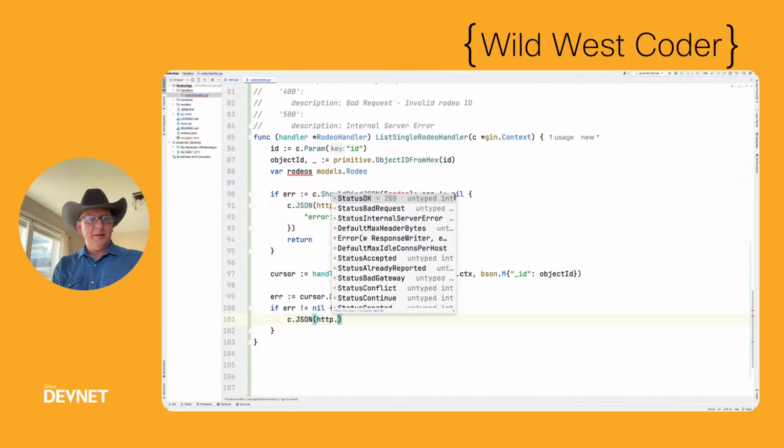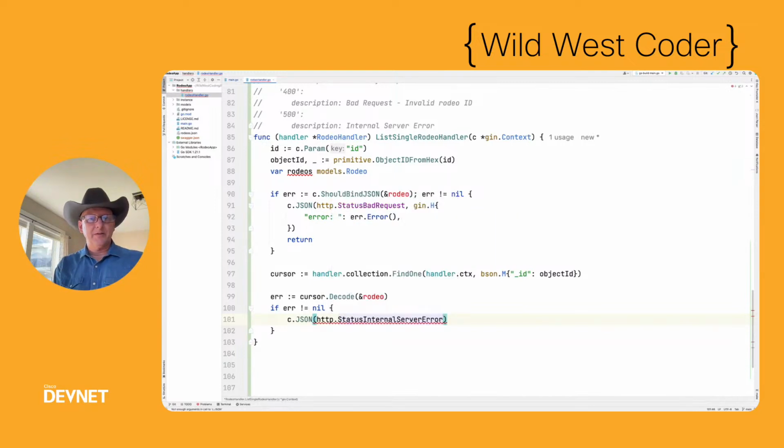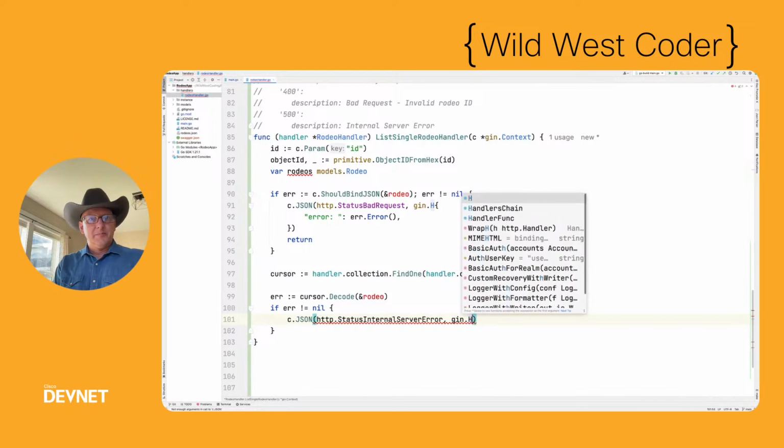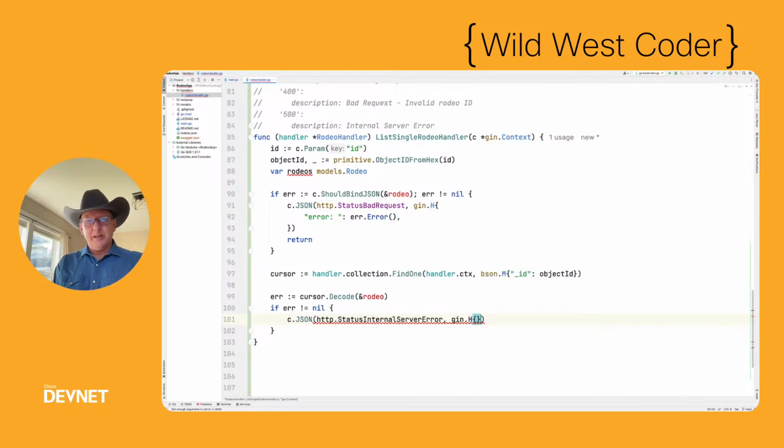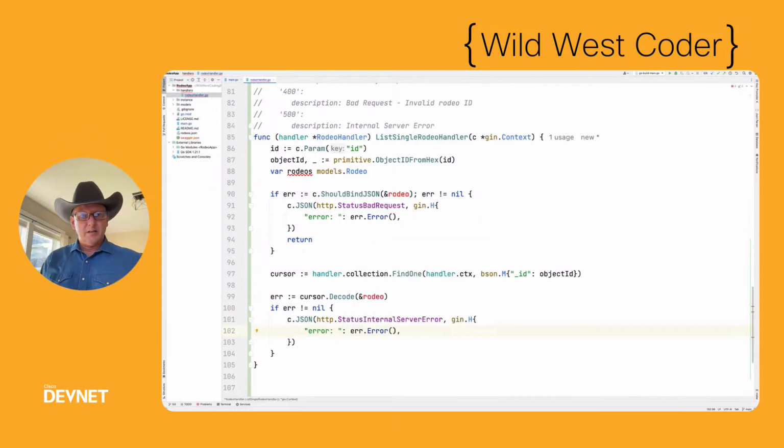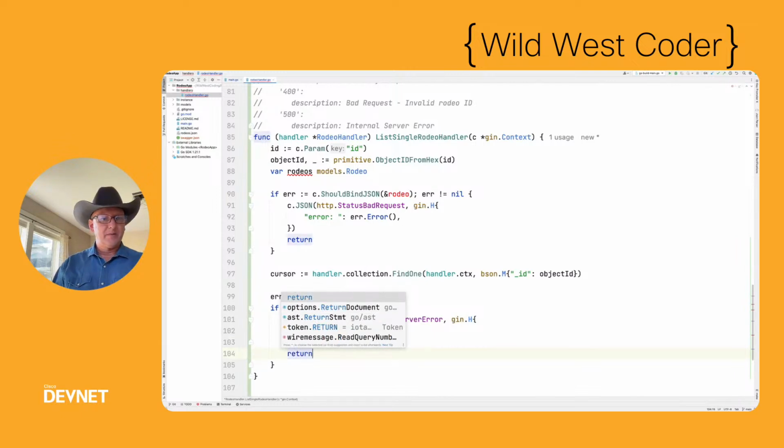It'll be an HTTP internal server error, 500 error, gin.H, right? And now we'll send back this error as well. And we'll return.